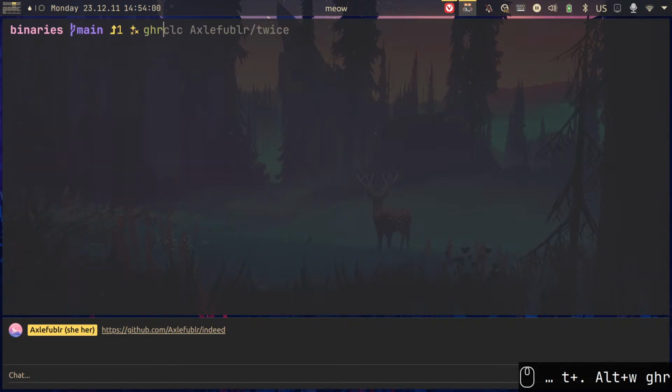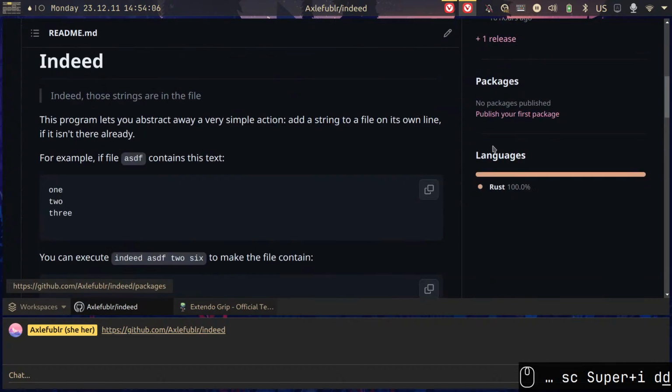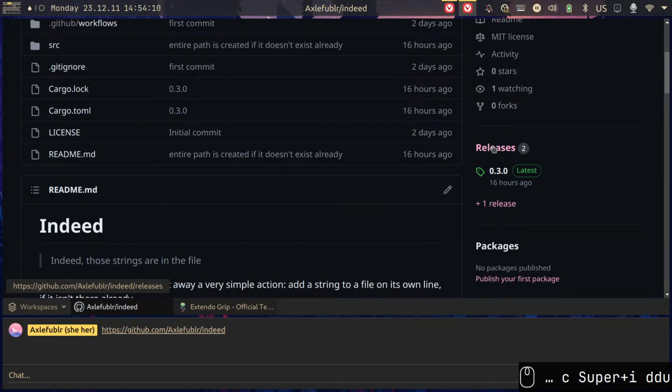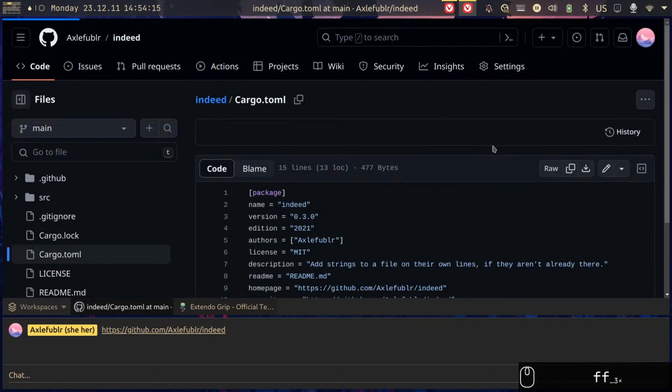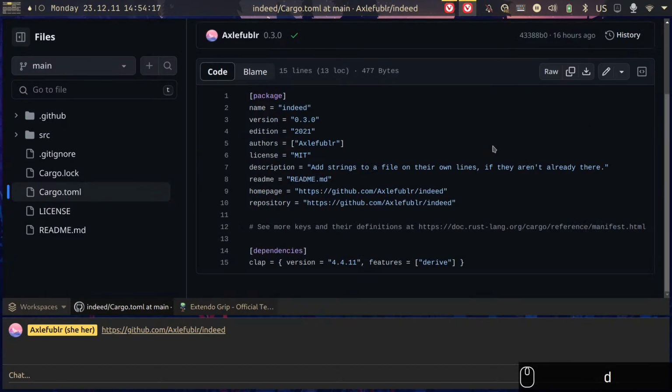So we can gh repo edit --description, and let's go to the Cargo.toml because it has the description there. I'm in visual mode. Yeah, I want it to be there. Kind of weird that it understood me immediately.